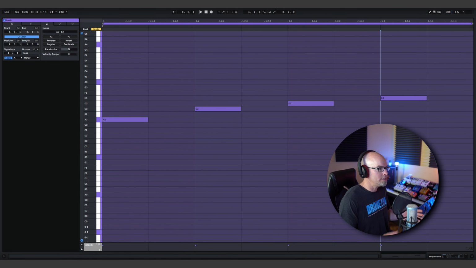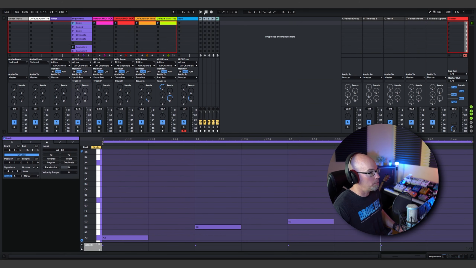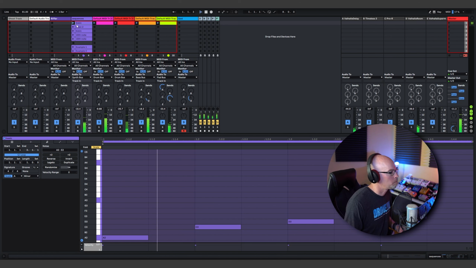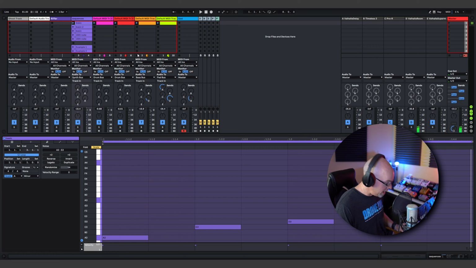So you see that this is just 4 quarter notes on a 1-bar MIDI clip, all right? And if I play these 4 quarter notes, they're in the key of A minor, 81 beats per minute. It sounds like this. Right, that's very static. But you could take that and you could put a delay on top of that sequence and it might sound a little better.